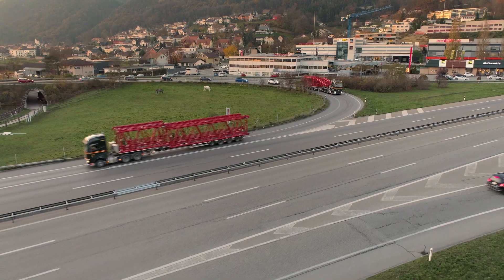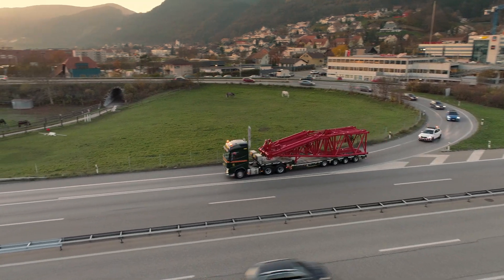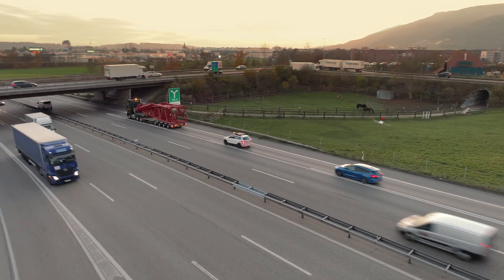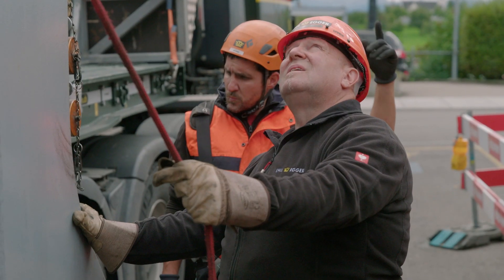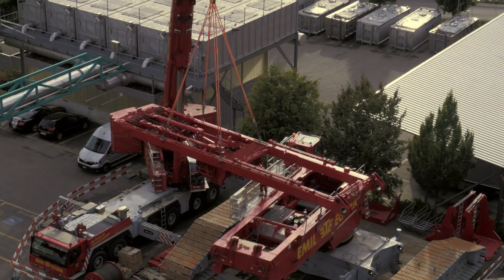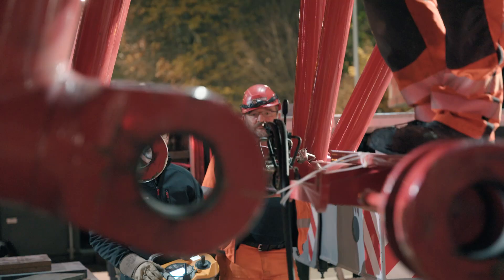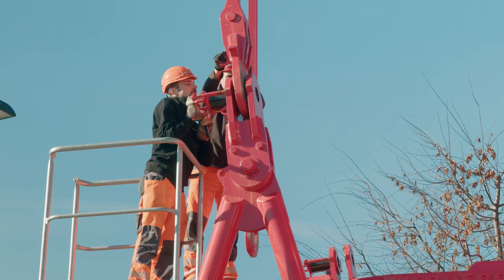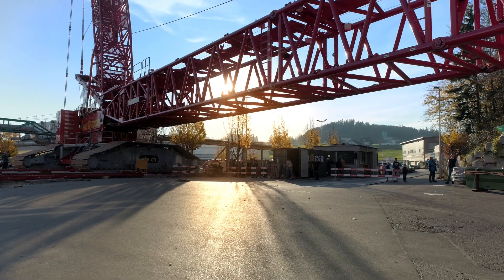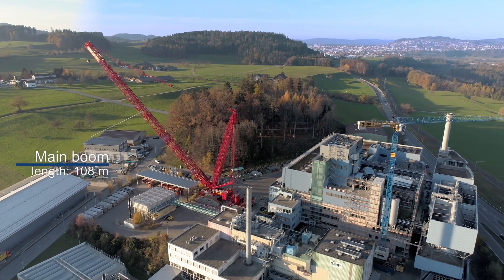For the erection of heavy equipment, Martin decided to use one of Europe's most modern and largest cranes. Thirty trucks are required for transporting the crane. The basic structure can be erected during the day, and ZAB's operating activities are affected to a limited extent only. The crane model used is the Liebherr LR 11000, which can lift up to 1000 tons and features a hitherto unique structure and equipment.